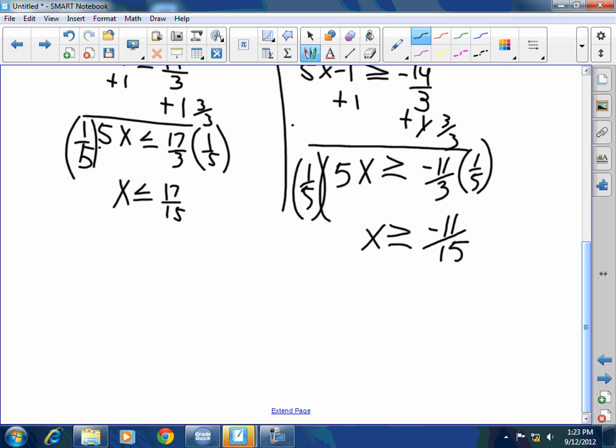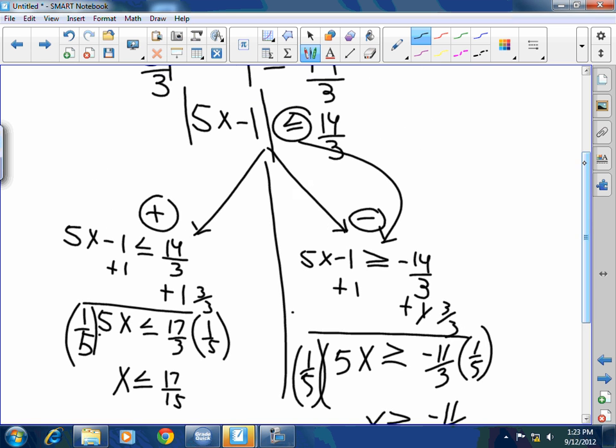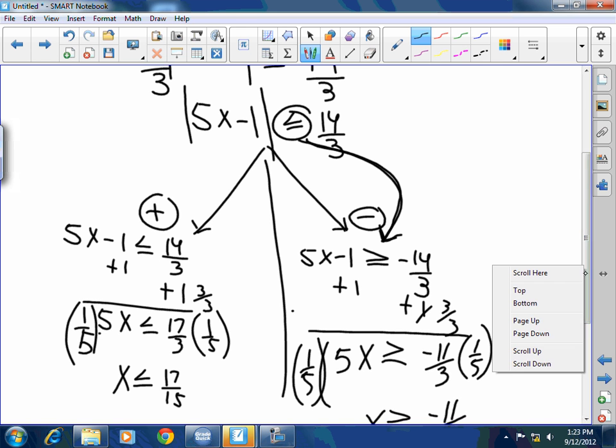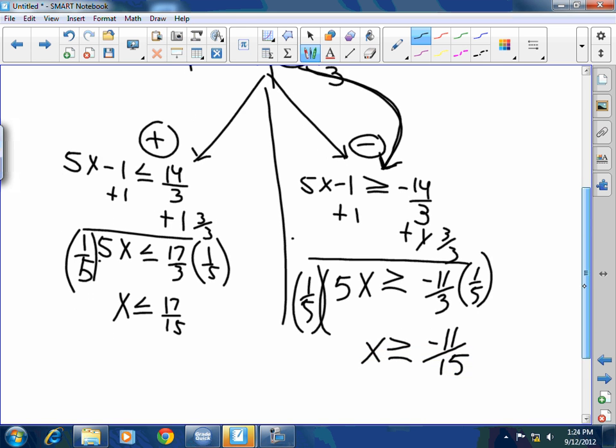On my graph, what? Yes, but didn't I multiply by a negative? Remember we said that? So you had to switch. Didn't you multiply this side by a negative? So when I multiply by a negative, I've got to flip the inequality sign. Thank you, son. Yes, sir. What? No, son. No. In the absolute value, there's the positive side and the negative side. When you're doing the negative side, you multiply the non-absolute value side by -1.